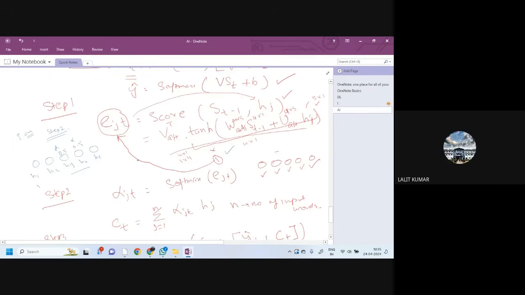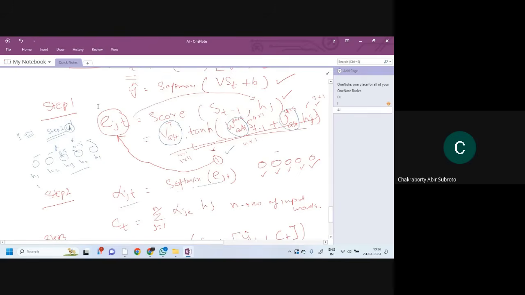So from here, each e_t which will come, these are the tunable parameters, V, W, and U. So when we do BPTT, they get tuned. Now we calculated alpha as softmax, so we will get 5 alphas. We multiply them with h_js and we get the c_t. And this c_t we will feed to the decoder part. So this concept is clear. How is it working? Okay, very nice. Because this concept will help us. Tomorrow I'll cover transformers.